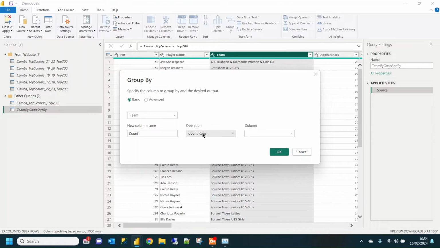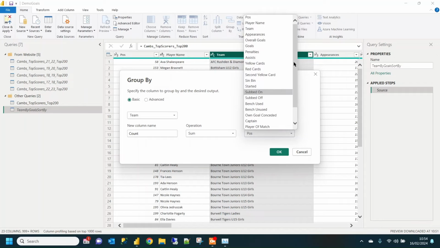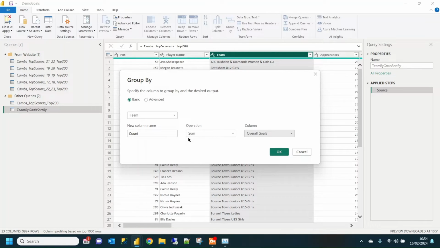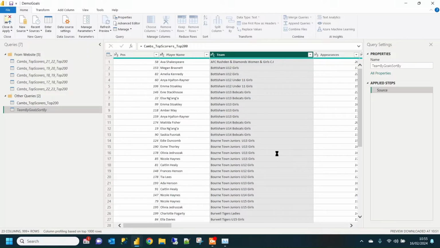And then what we're going to do is in here change the operation to sum, and we're going to sum overall goals, and we're going to call this total goals. Okay, and then this should give us a row for each team with the total goals per team.